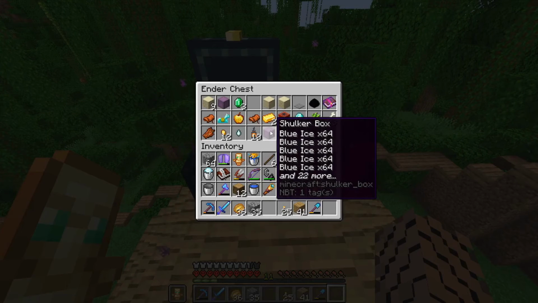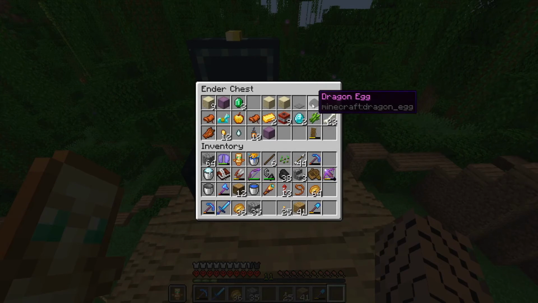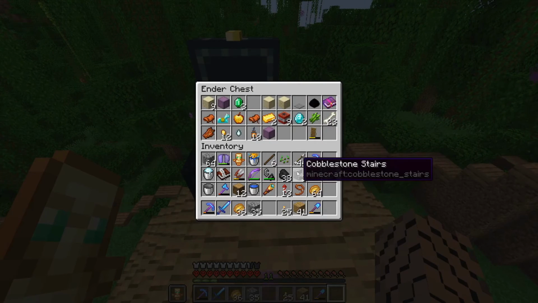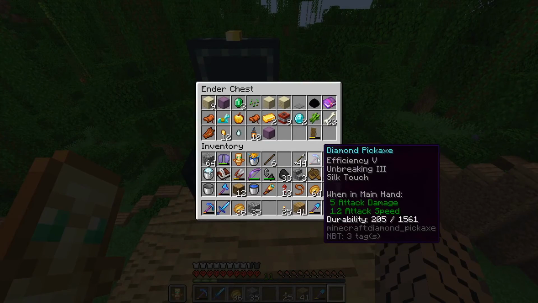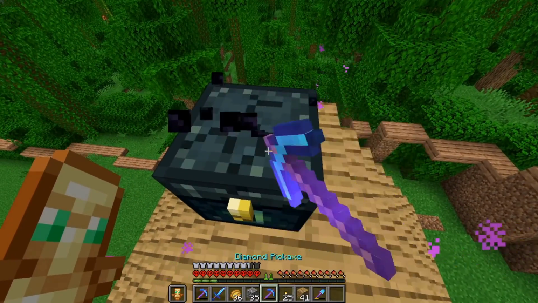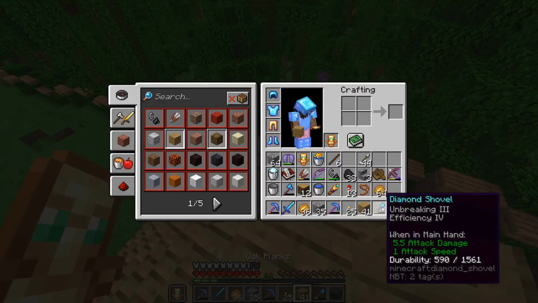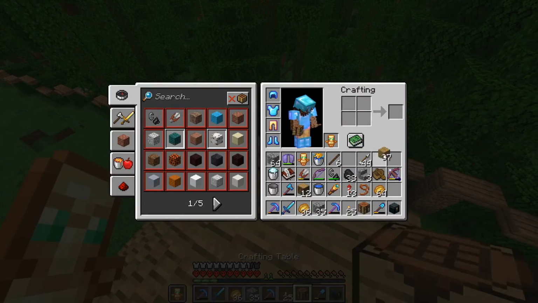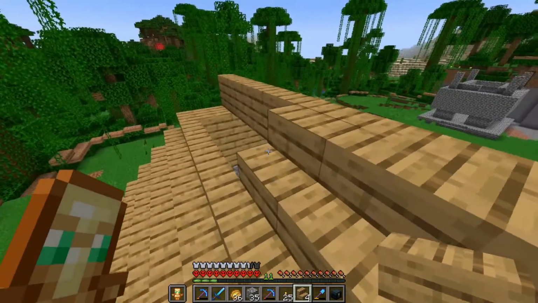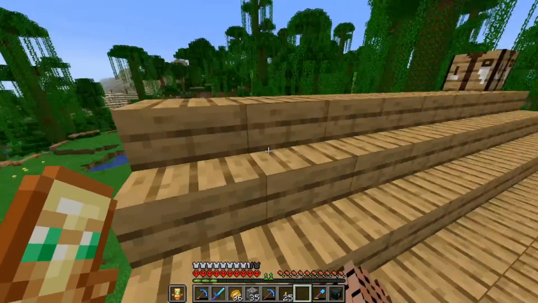Oh, the ice box. Oh, I didn't know I had this on me. That'll come in handy later. Oh, thank goodness I have 10 lanterns. Yeah, well, that's not really what I needed. Didn't want to have to waste 4 wood, but oh well. I don't feel like going down and coming back up. So, here we go, stairs. Perfect.